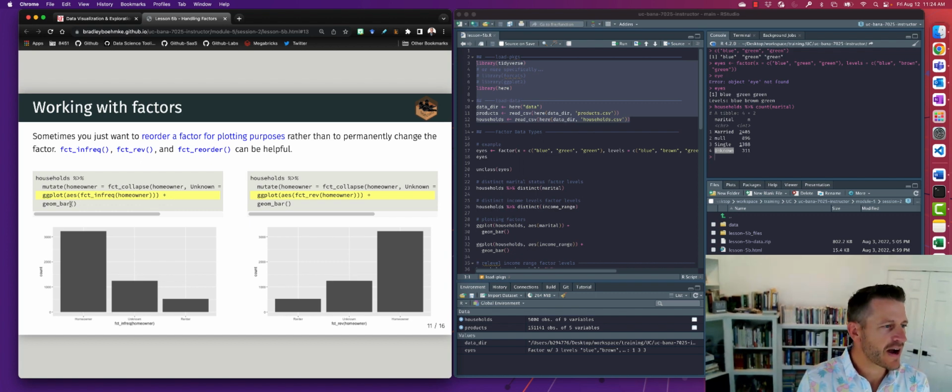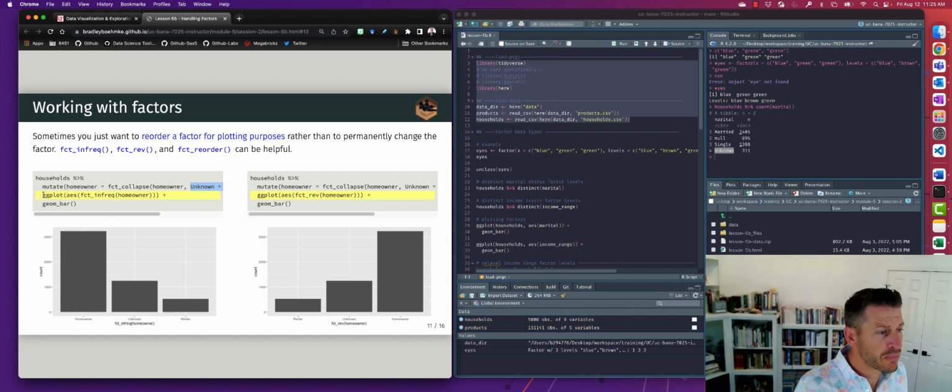All right, what do these look like? Well, if I wanted to go ahead and create a bar plot of home ownership, I could plot it based off of the frequency, right? So, households, what we're doing is we've taken the homeowner, we've collapsed it here because we had unknown and null home ownership. We collapsed that into unknown.